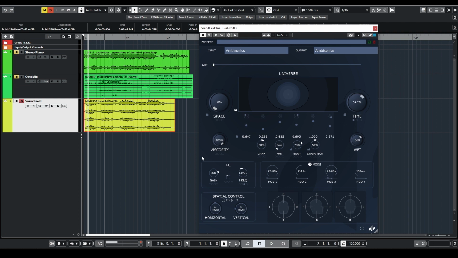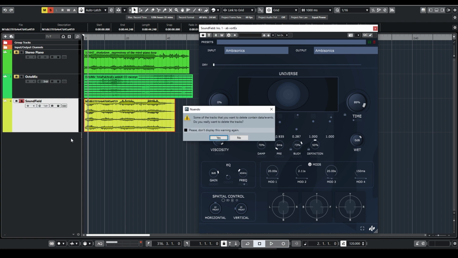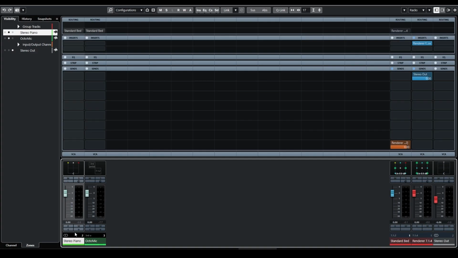Now let me remove this track and move to my next track. I'm going to go to my stereo track and I'm going to show you how you can use AB vortEx to blow up a stereo recording that contains no depth and no height into a completely immersive experience for Dolby Atmos. So the first thing I'm going to do is convert this stereo track to an object.